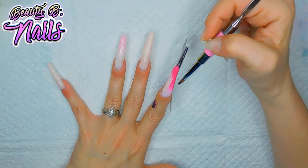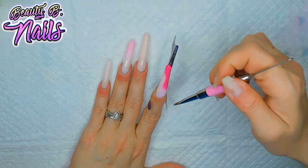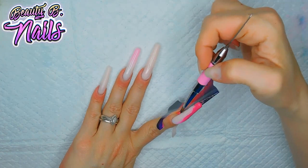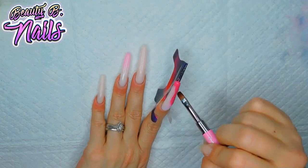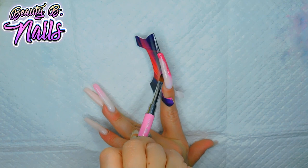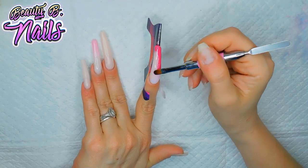But yeah, should have waited a minute. I got excited, got in a hurry, got ahead of myself, and then this happened, and I thought, uh-oh. How am I going to keep it from molding together too much? But that's all right. It still looks beautiful. I still love it. So, yeah.